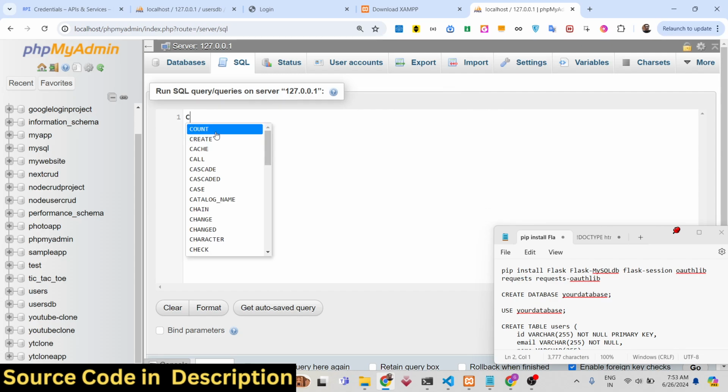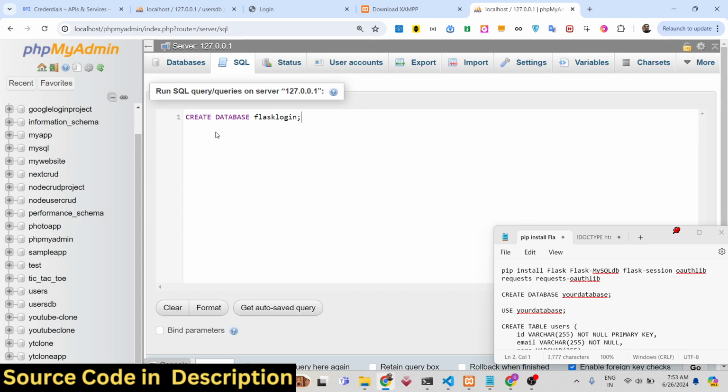So I will say create database, and I will call this flask_login, semicolon, and then we will use this database flask_login, and inside this database we'll create a table, create table users. So far, guys, we have written 3 lines of code.